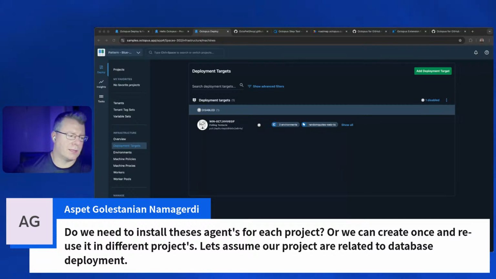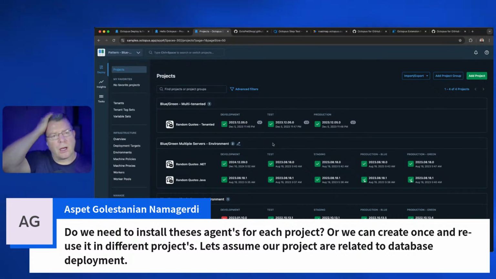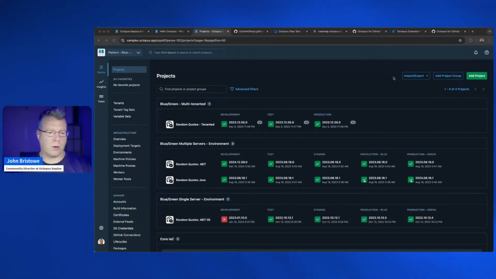And then you set this up as part of what's called your infrastructure, which is why we separate it here. So if you notice that we separate our projects from our infrastructure and spaces, etc. But this is how you establish your deployment targets and be able to deploy them across projects. So yes, that's just how you set it up. Great question. Awesome.